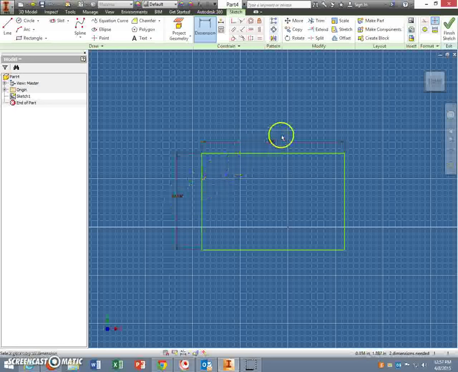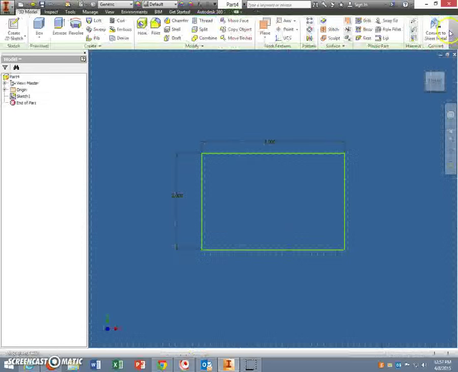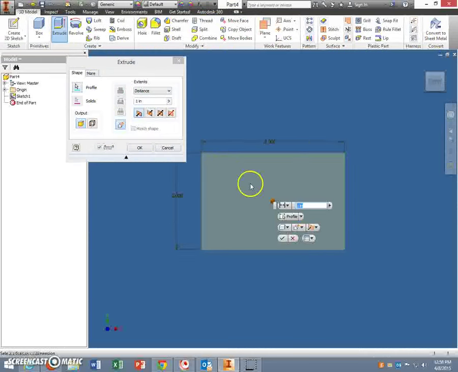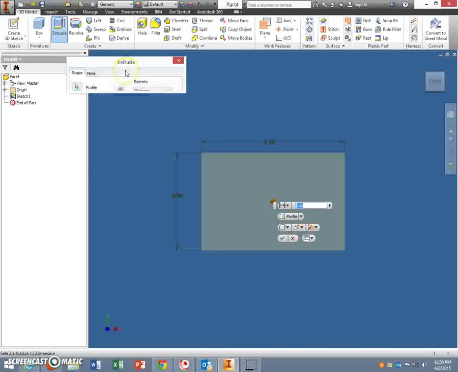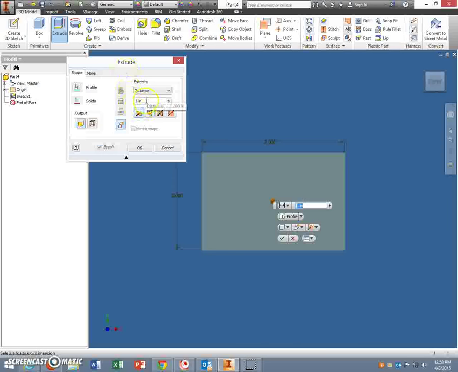Now we have sketched it and we've constrained it, and all we have to do is give it our length, or our depth. So you're going to finish sketch, and at this point you're going to extrude. Now it already filled in because there's only one object here, and the distance, if this box doesn't show up here, you can click down and it'll show up. There's a distance button right here, and the distance is 0.75. And then you click OK.